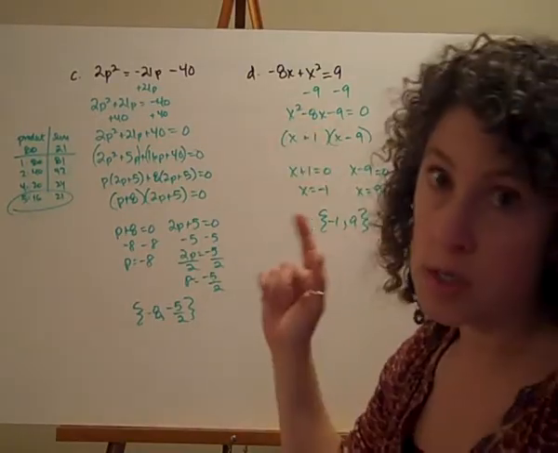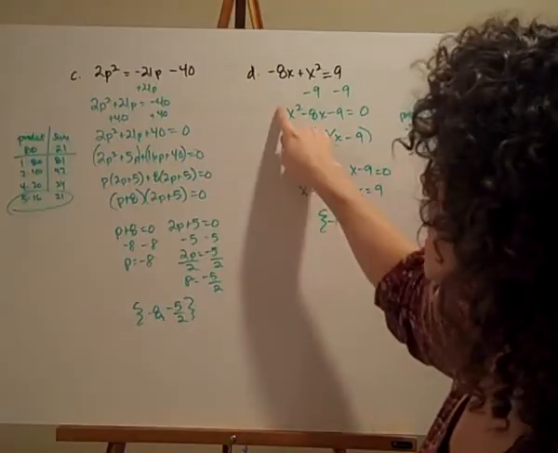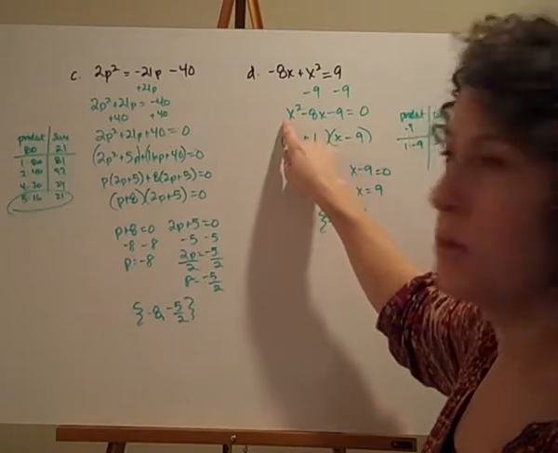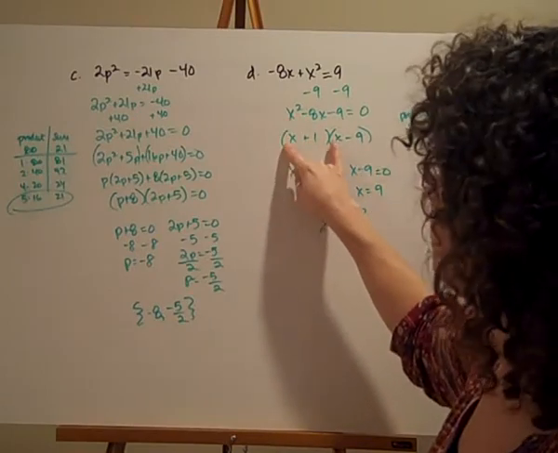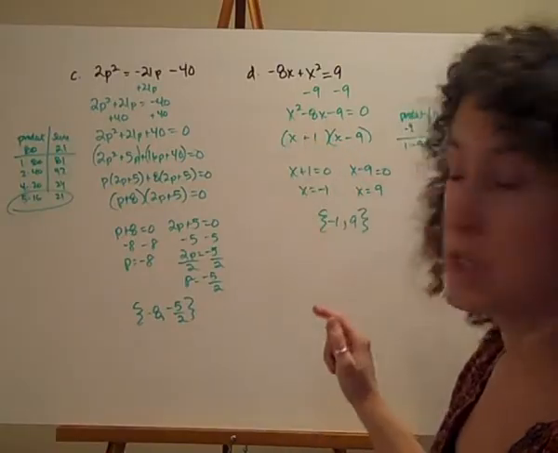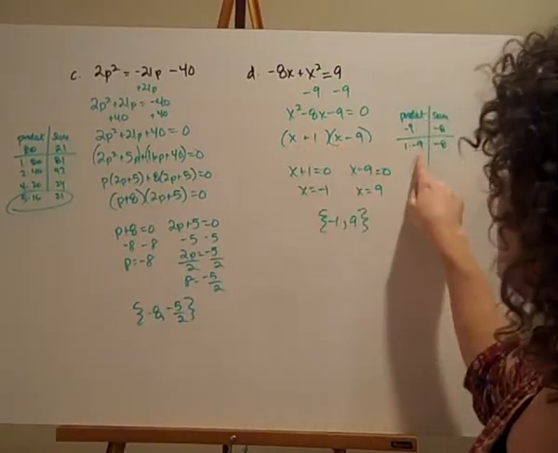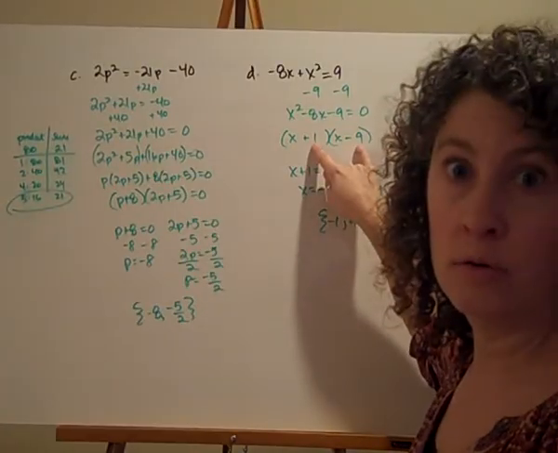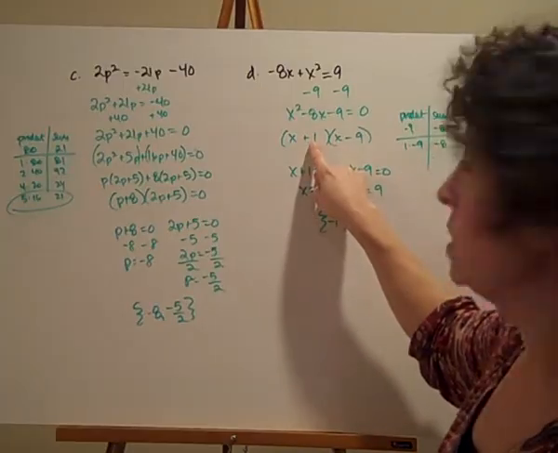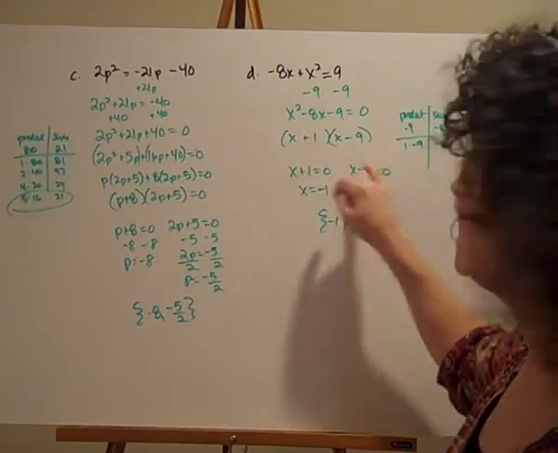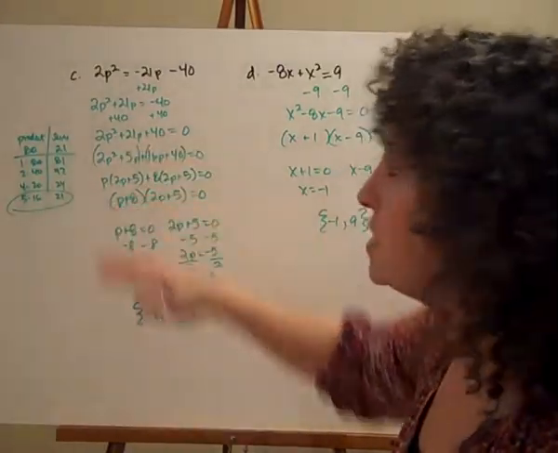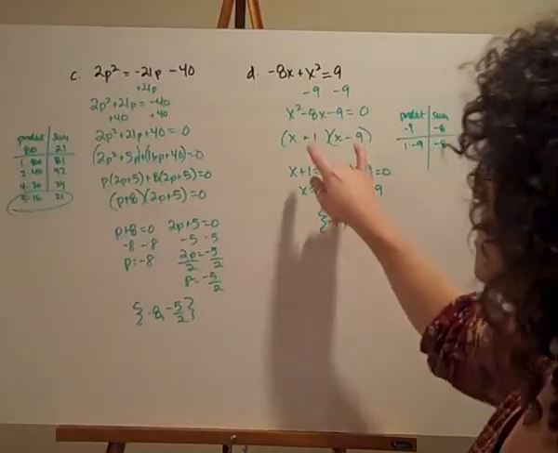Now, you may have noticed this as we've done this: if a is a 1, the only way to get this to be 1 is to have the coefficients here be 1, because I can't put anything in the front there and get anything but 1x squared. So I know these are going to be 1s. These are going to be the back end of your binomials here. So these are both going to be x's. You can fill in one binomial with the +1. You can fill in the other one with the -9. You just fit them right in there if you notice that pattern. If you don't notice that pattern, do it out this way. You'll get it.